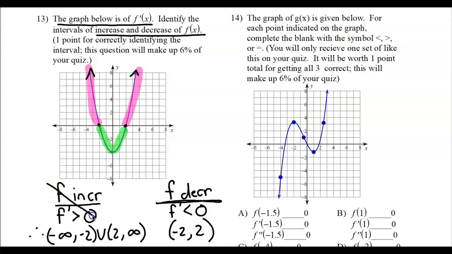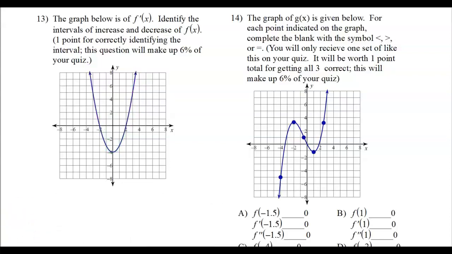Now, you don't need to include these explanations. I think those are great to have. I wouldn't hate it if you did it, but you only need to have the intervals that I ask for. Now, on your quiz, I don't recall, I may or may not ask for both. I may just ask for where it's increasing, or I may just ask where it's decreasing. But doesn't matter. So long as you put the correct answer, you get the 1 point that that question is worth. Right?